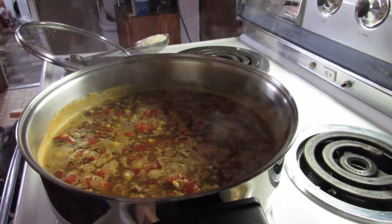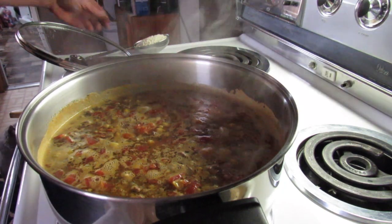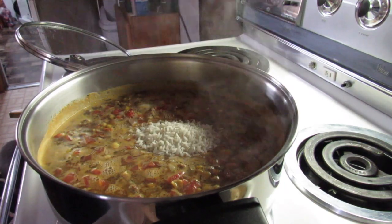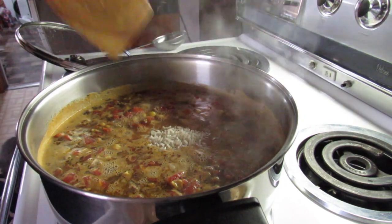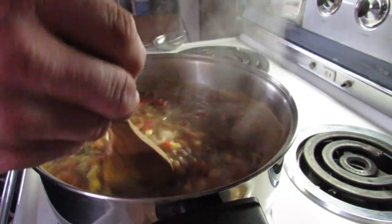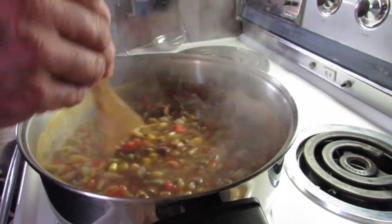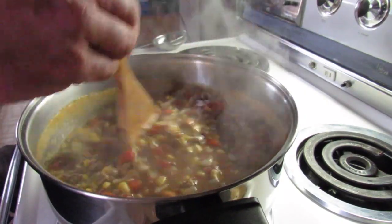All right, now we brought our taco soup up to a boil. It's simmering here just a little bit. A half a cup of white rice goes in. Stir that around. Kind of check on it in a little bit because that rice will absorb some of your water. It also kind of helps thicken it up.